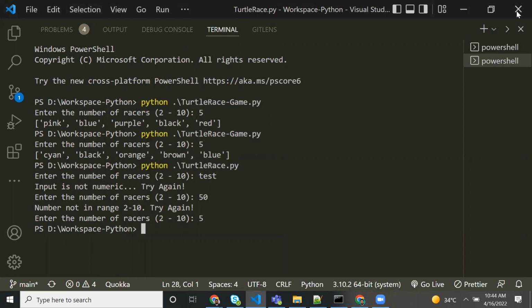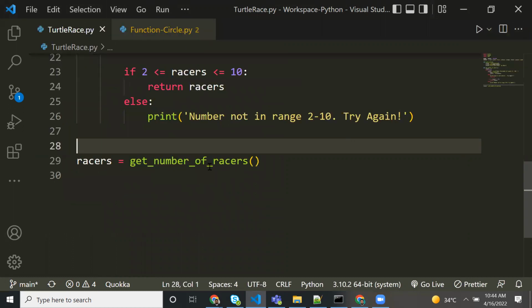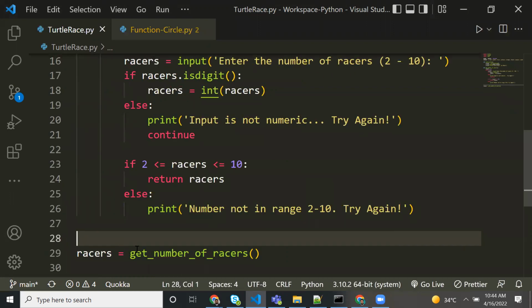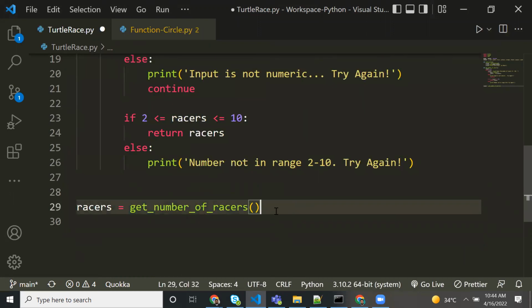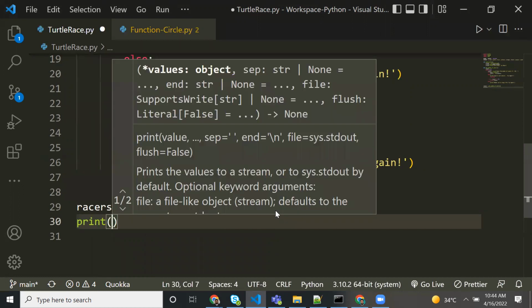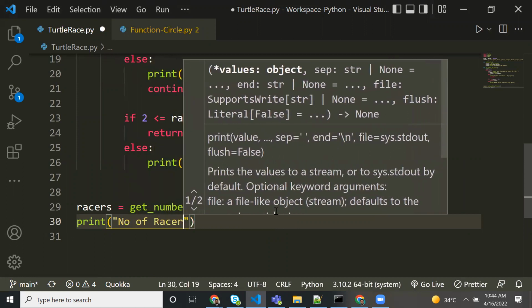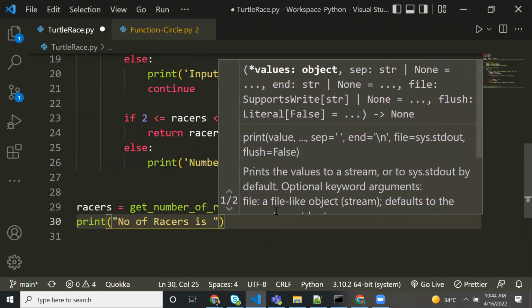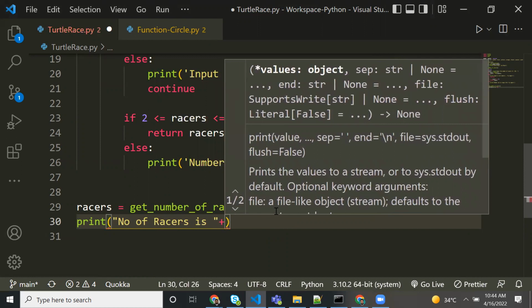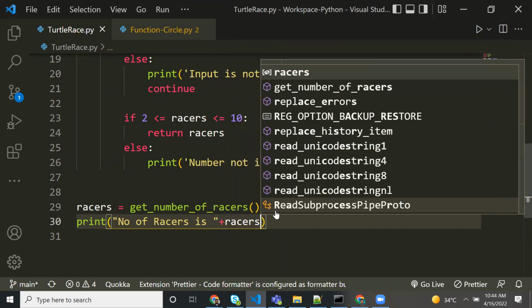So let me print the value. Let me print here: number of racers is, racers.